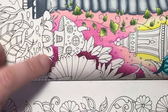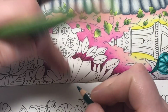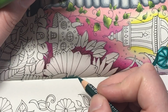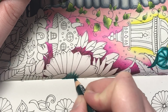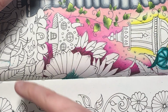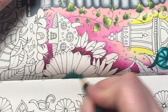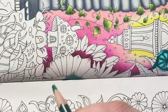Okay, so here we have our fan leaf. I've turned the book the other way round. Now we're going to start with our darkest colour, which is our Peacock Green. Keeping it sharp to get right into this spine area because that's where it sort of starts. And hopefully you can see that I'm just flicking upwards, but staying with the shape of the leaf. So we're sort of flicking upwards more in the centre and then tapering it in a round sort of semicircle style. And literally just flicking, that's all I'm doing here, flicking. And once you've got that bottom bit in, we'll go to our next colour, which is Grass Green.